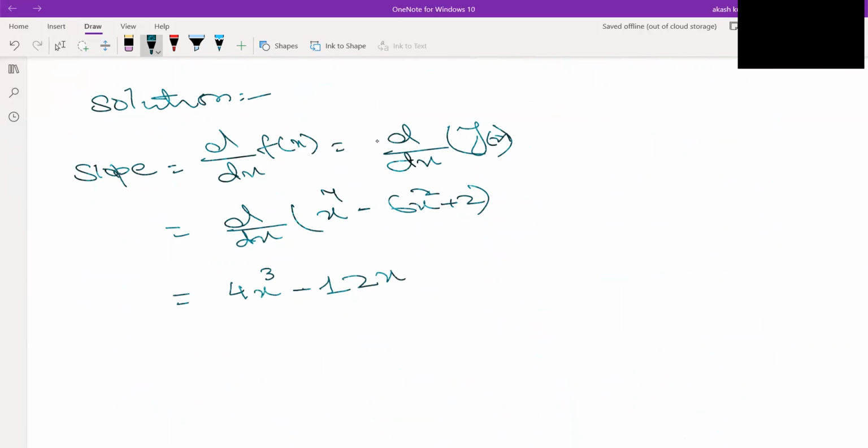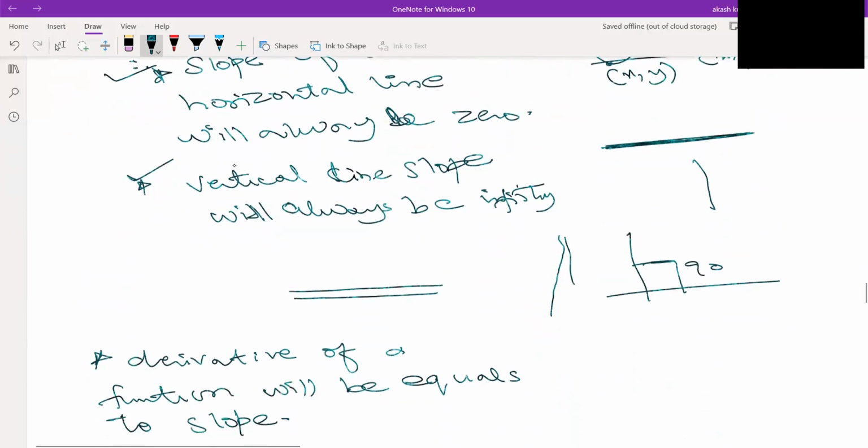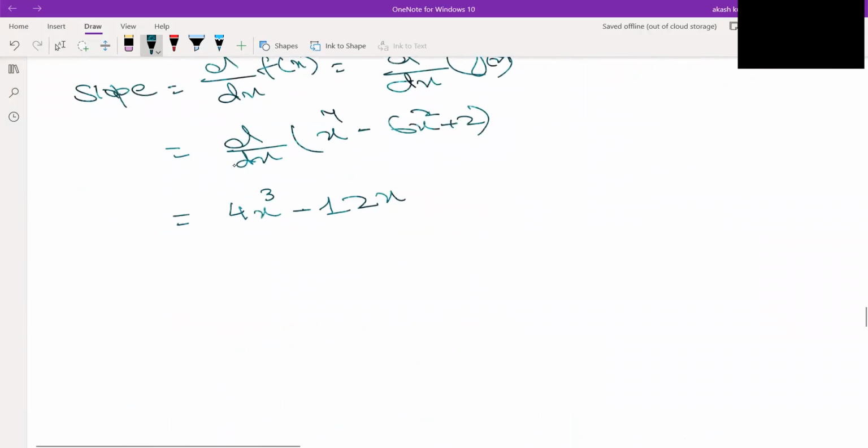And we know they mentioned in the question that it's a horizontal tangent line, right? Yes, horizontal. So its slope will be 0. So we can equate our derivative to 0, right? Okay. Now we can factorize it. So can we take 4x common? Yeah, because both are multiples of 4. So it will be x squared minus 3. And there's a 0 as well.